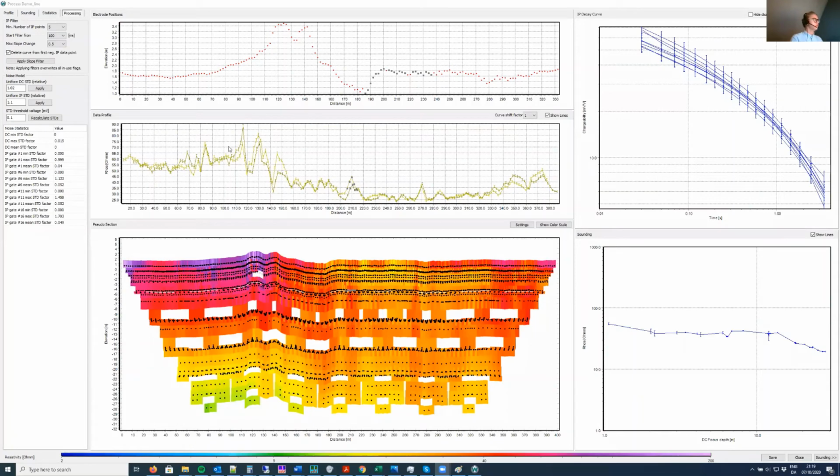Then I just need to talk about the two last fields on this form, which is the uniform IP STD, standard deviation, and the standard deviation threshold voltage. So the uniform IP STD is the standard deviation that is added to all the IP data points. And in this case, it is set to 10%. We can just try to increase it to 20% and see what happens. Then you can see the size of the error bars is doubled. Just turn it back down to 10%.